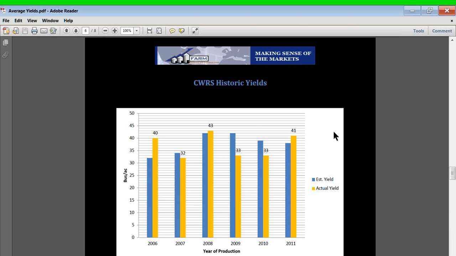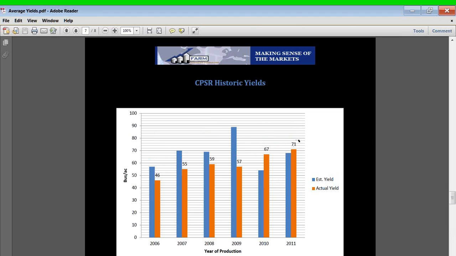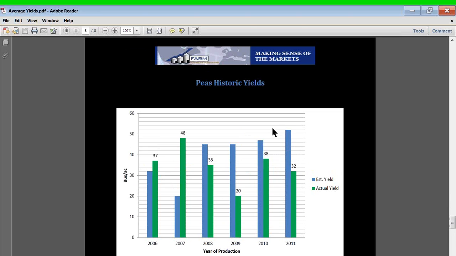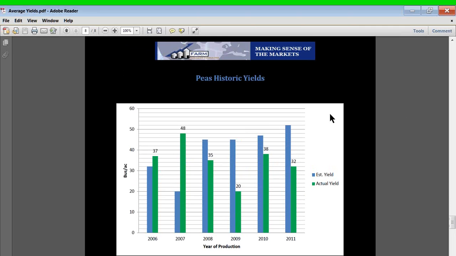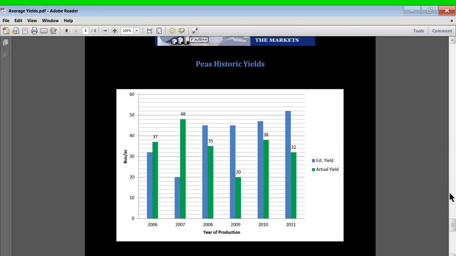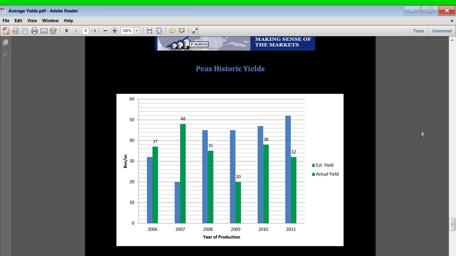Again, that's why we still meet in the winter, and we still talk about what is best for your farm, because then I take in what you're actually growing on your farm, or what your neighbor right next door is getting on maybe some hard red spring wheat that he's growing. So the last slide I'm going to do here is peas, and this is probably one of the biggest eye-openers I had for any of these charts.